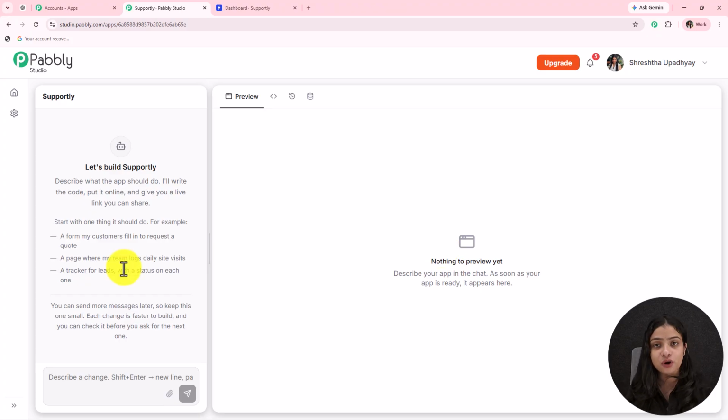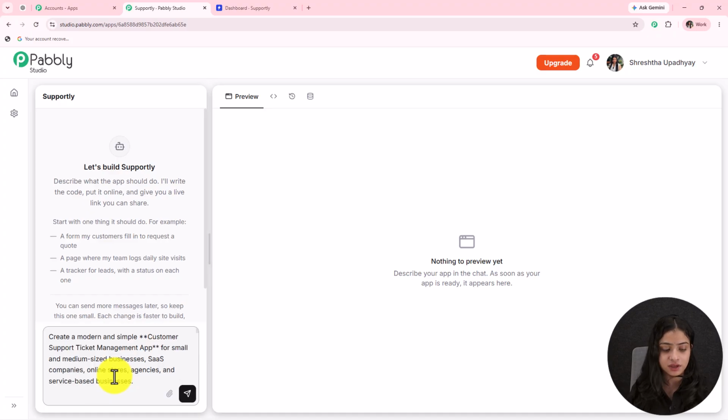So now in the chat panel, we have to describe and tell everything, every single detail, of what kind of app we want to create. Okay, so it should include for whom we are creating the app, how it should look, how it should work, everything. Even if you want to select the colors of your app, you can describe that over here in the interface section. Okay, so now I'm going to describe each and every detail that I want in my application, basically all my ideas. Okay, not in any complex or difficult language, but just in a simple conversational tone and language I'm going to use over here. So this is the description.